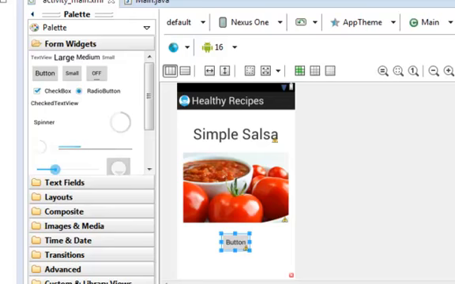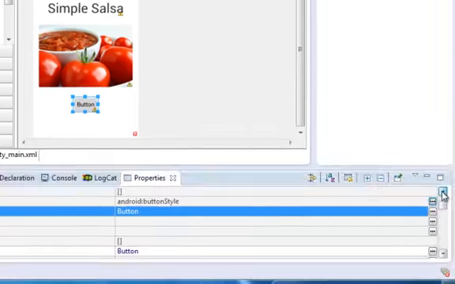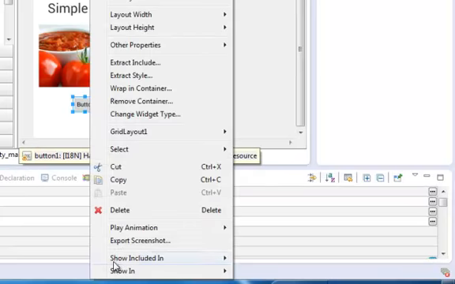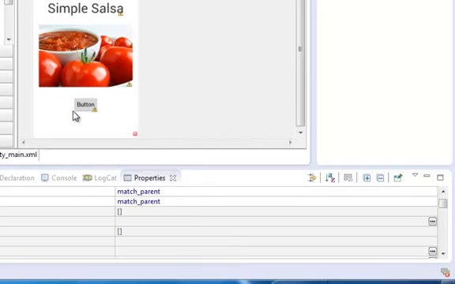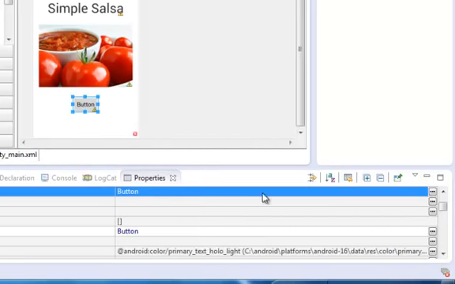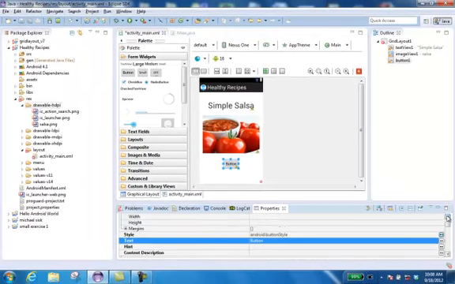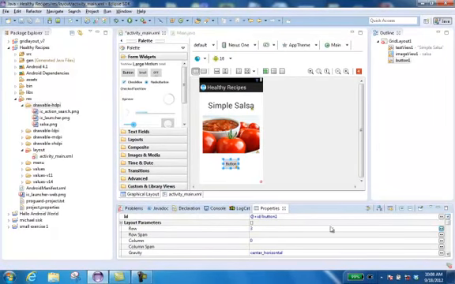Again, if you look at the bottom of the screen, if I scroll up to the top of the Properties panel, and if by chance you've lost the Properties panel, you can right click on the button and go to Show In and choose Properties, in case you followed the book literally and lost it. So click my button again. I'm going to go up to the very top where it says ID, should be the very top line. And right now it says button 1 by default.